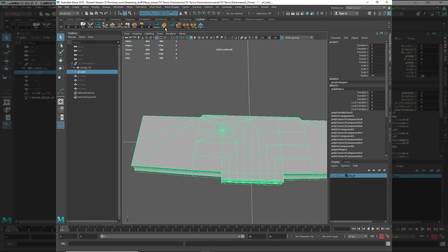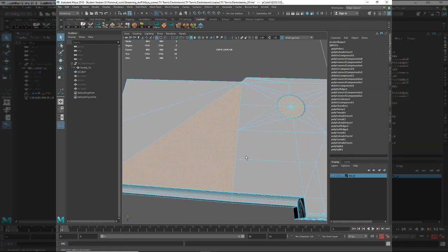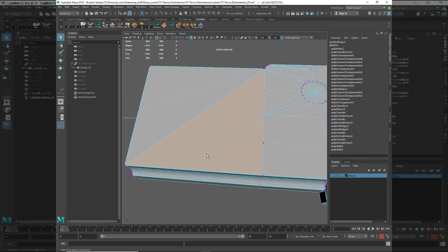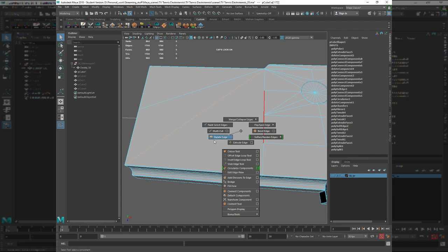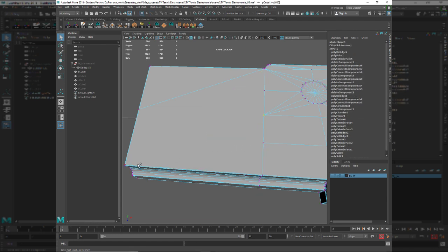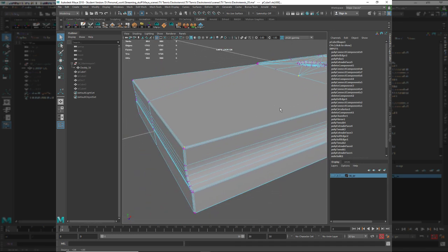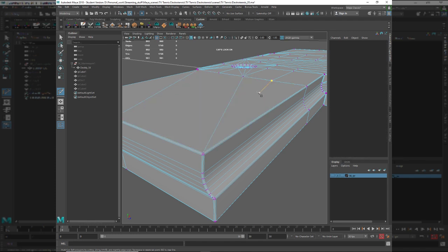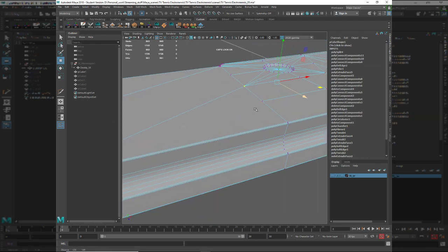Now I want to see, is it clean? It is not clean. But why must you do this to me? Can I do this? Maybe I could do this. Connect. It is not connecting. Why you no connect? Connect. For some reason, I don't know why it's not connecting.